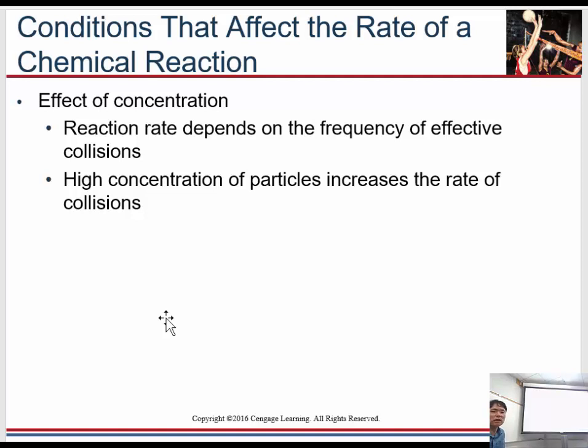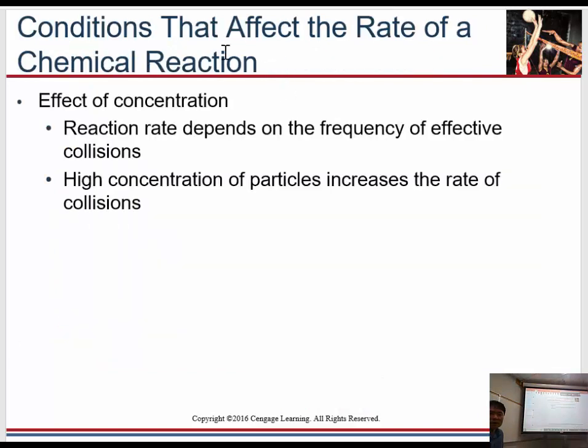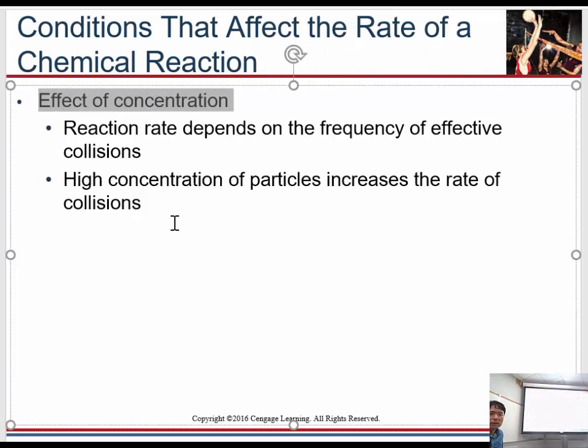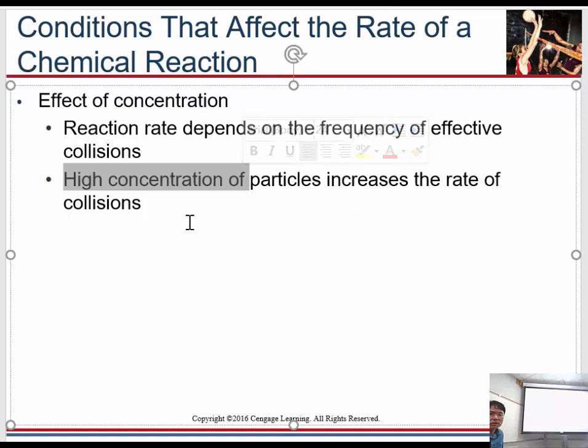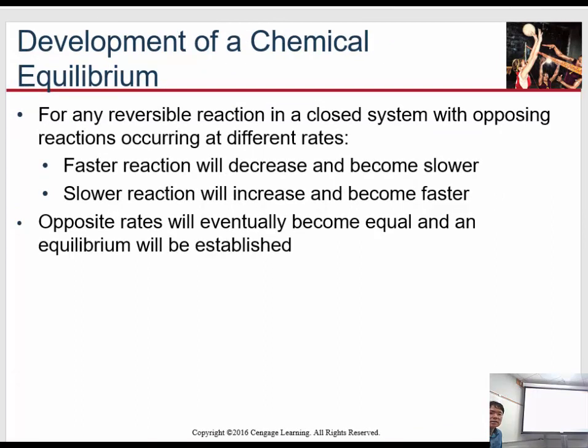Of course, the other thing is you can just increase the population. If we increase the population all around, that's going to increase the population lower, and that's going to increase the population higher. So higher concentrations will make reactions go faster as well, because you're going to have more collisions. The more collisions you have, the faster the reaction is going to take place regardless. And so that's what they're saying here, the effective concentration. High concentrations, high rate of collisions, which increases the rate of reaction. That's basically, okay, that's kinetics. Those are the factors that influence kinetics.